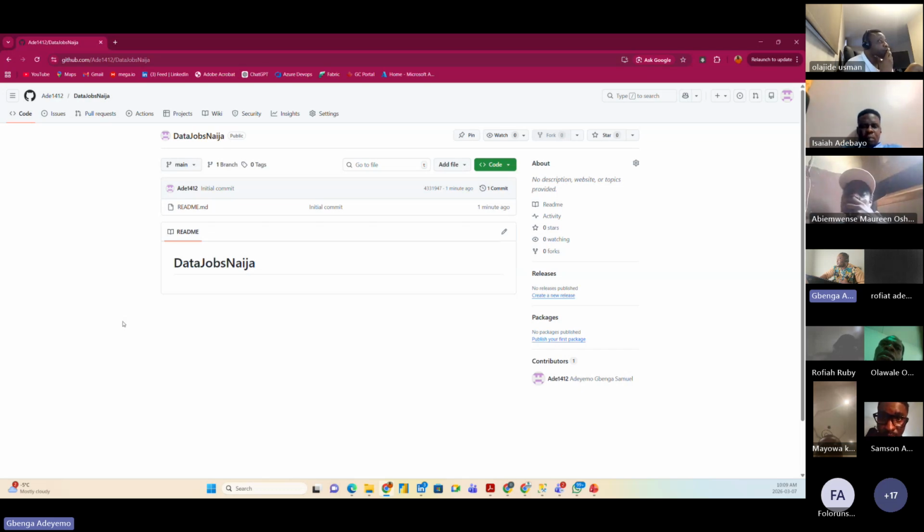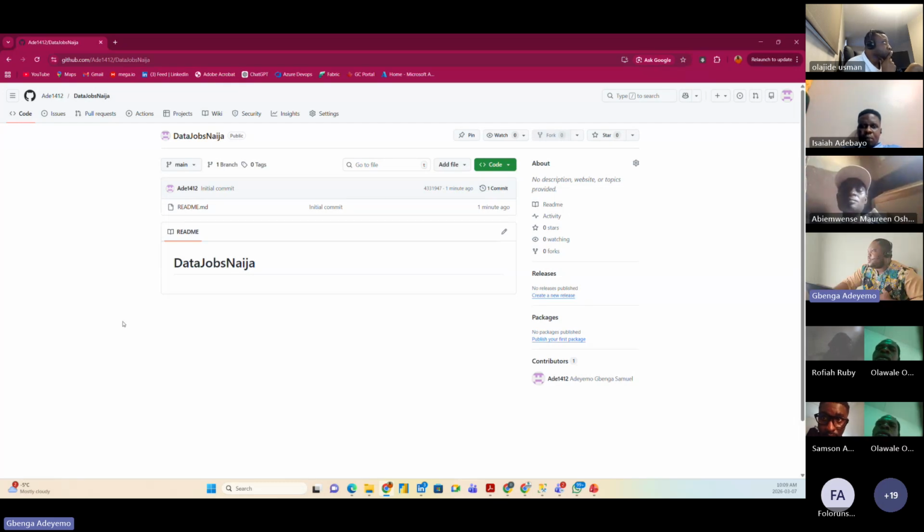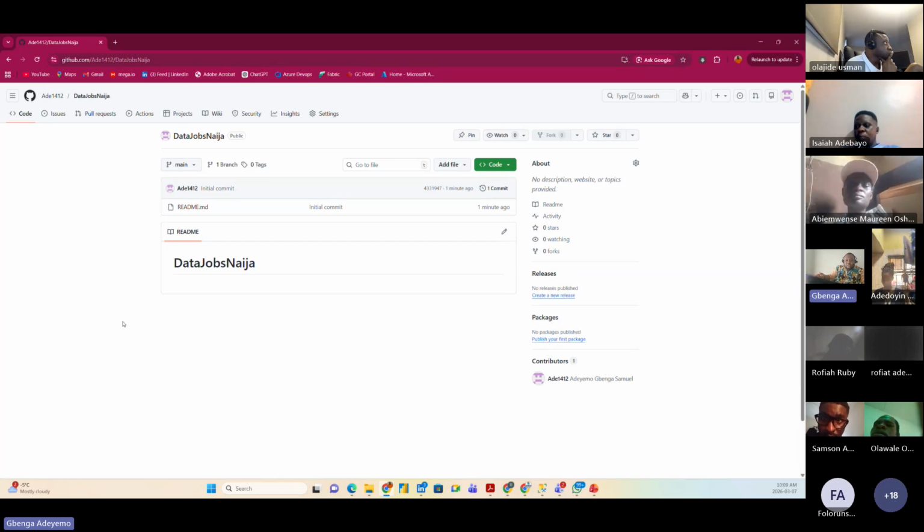So we want to branch out of the main branch so that when we push a change, it's not going to affect the main branch, which is a production branch. Number two, we have some kind of protection in terms of data governance on top of the main branch. So we don't want all the developers to be pushing all their changes directly to the main branch.